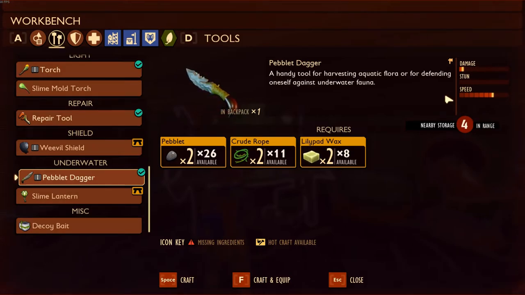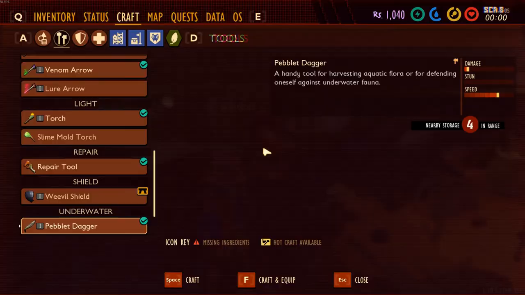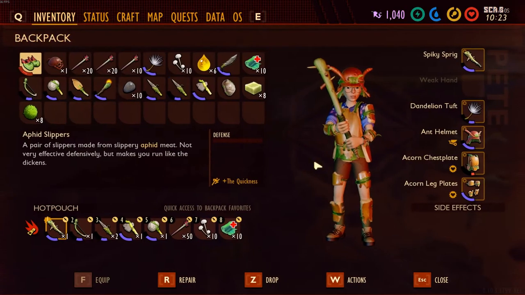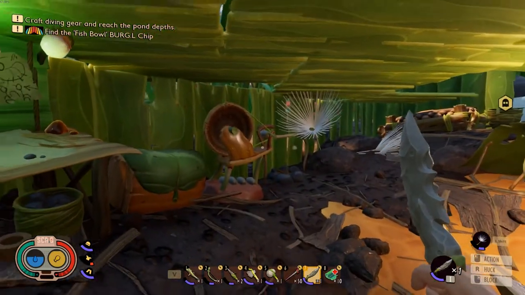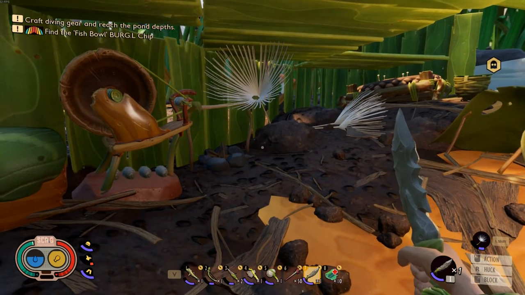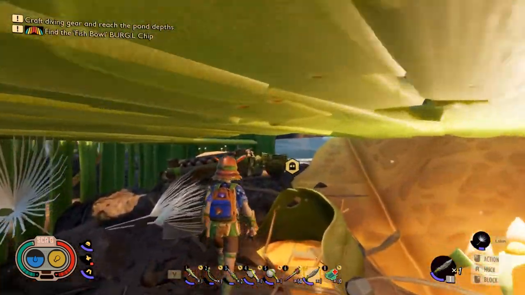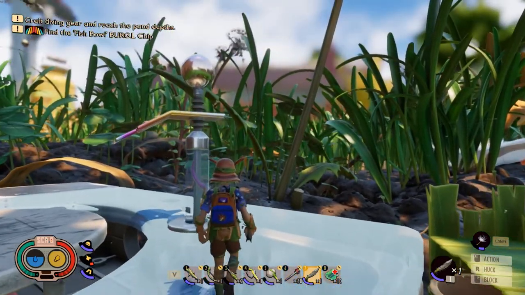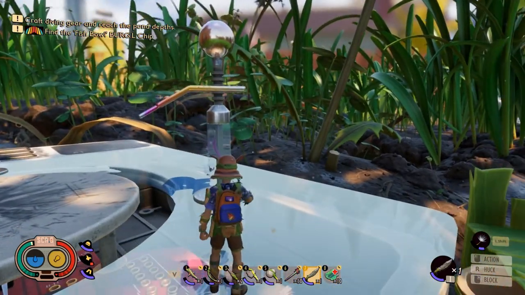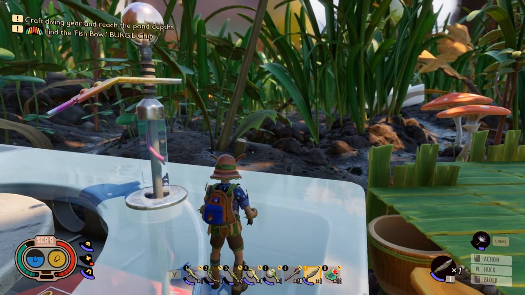Alright, so a little damage, but it's very fast. Fast, slice them, dice them. Okay, I like that. Let's take a look at it. You discovered pebblet dagger. Alright, let's equip that thing, see what it looks like. I like it. Yeah, it looks cool. You hit U, by the way, to go third person. Yeah, that'll be fun. That'll be fun underwater.